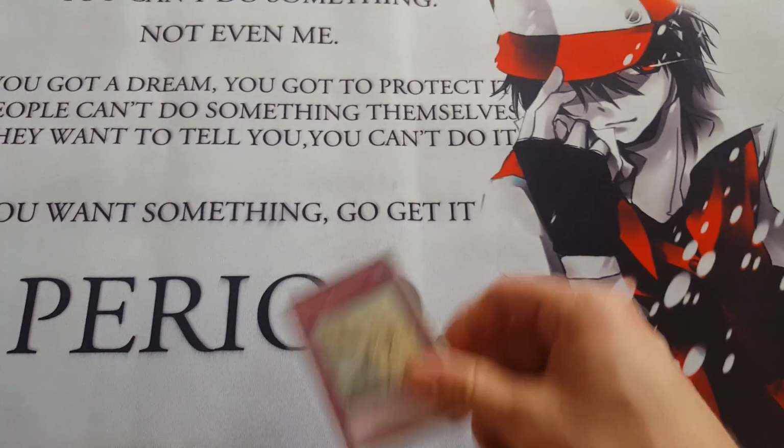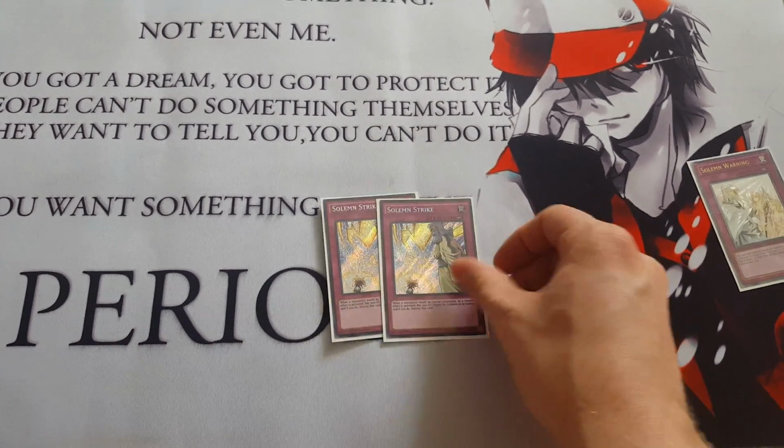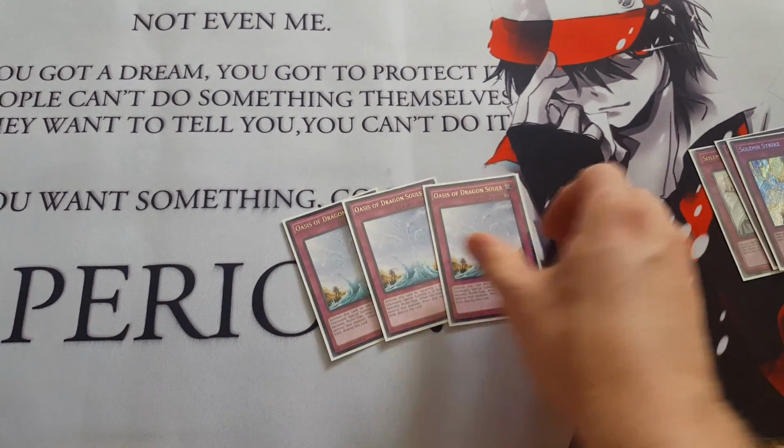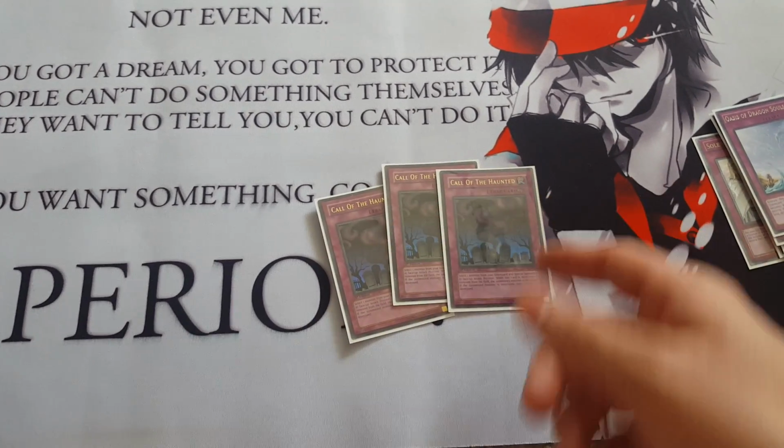On to trap cards, I play 1 Solemn Warning. I play 2 Solemn Strike. I play triple Oasis of Dragon Soul. And triple Call of the Haunted. This is to maximize Tin Can.